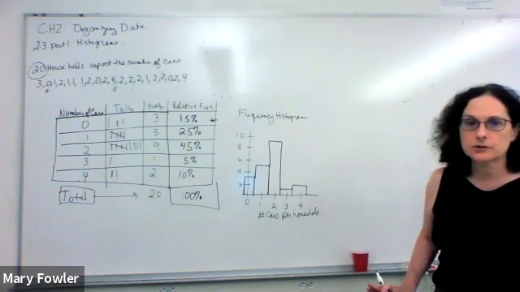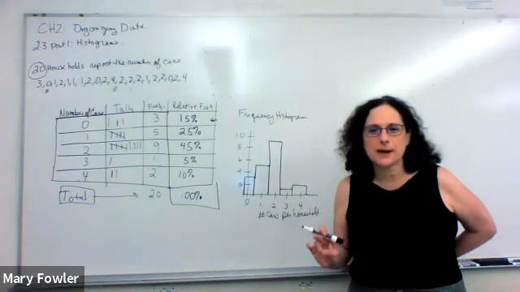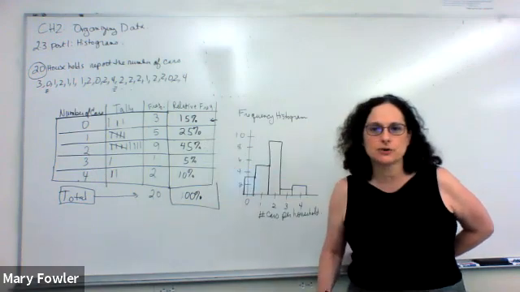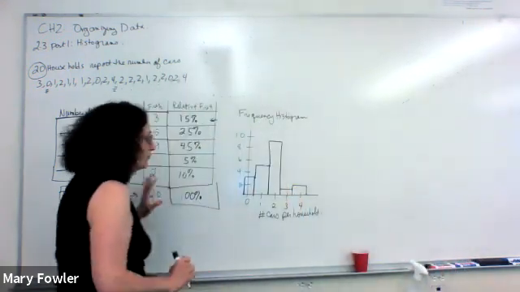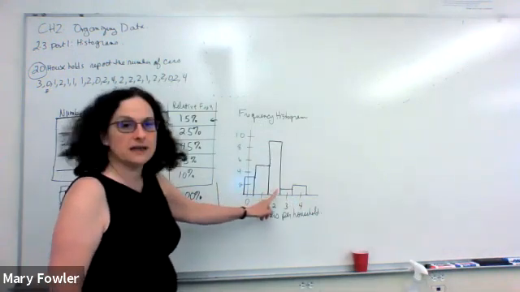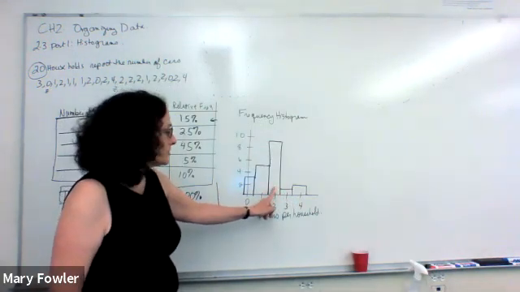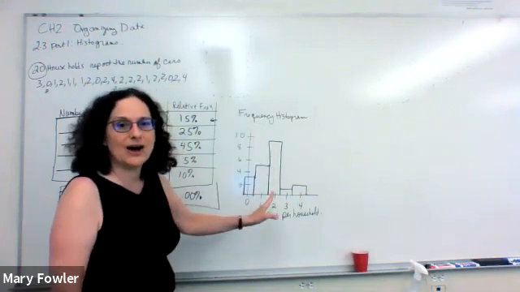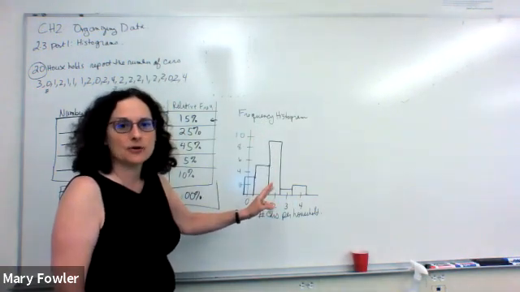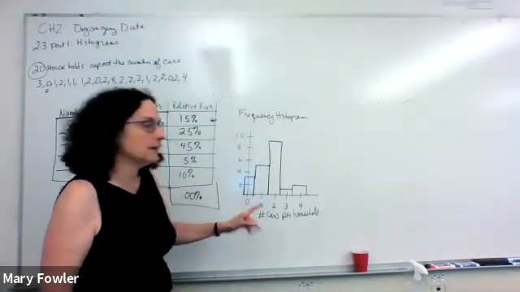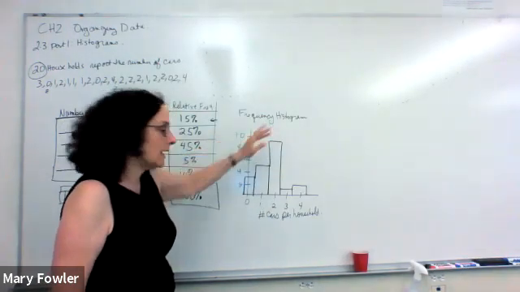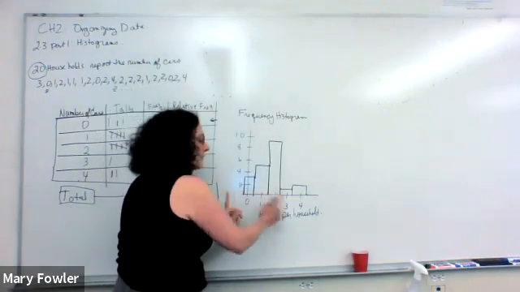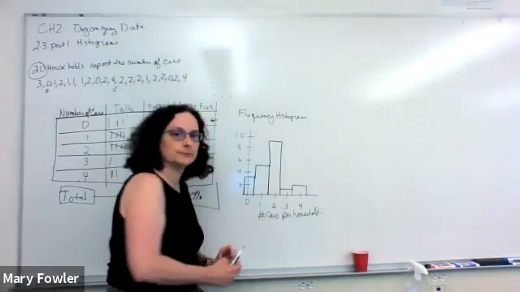And if we look at this histogram, we might still want to be able to answer the same kind of questions we answered over there when we were looking at the tabled distribution. We can see here that the number of cars which is most common is 2. So the highest bar is 2, and our number of cars range from 0 to 4.